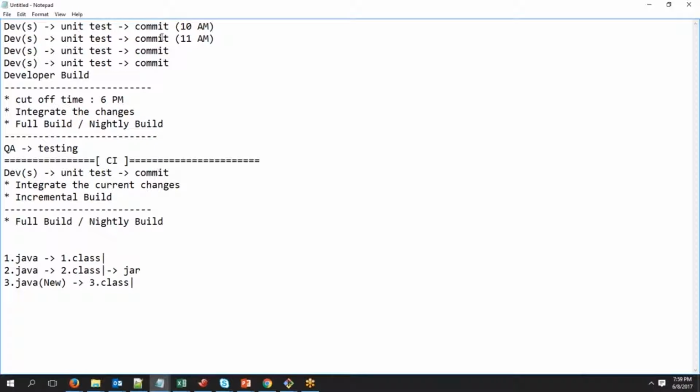Then after this, when you do a build, now our build management system is smart enough to know whether there are all the files needed to rebuild. But if you see, we already have all the files, out of which the only file which is modified is 3.java, and based on that, the only file which we have to compile is 3.class. And I can reuse the rest from the previous build, because whatever we had for the new commit ID, only this file has been modified. So that is how from the previous build we can take these two files and reuse them. So that is how you are going to save the time in not building everything, or simply in building only those which have been modified.